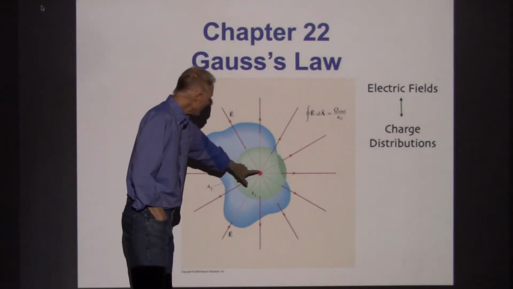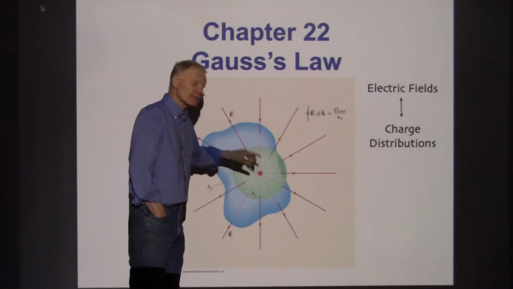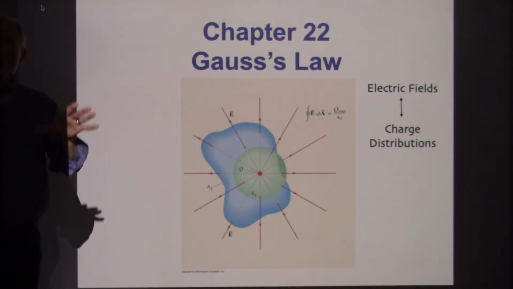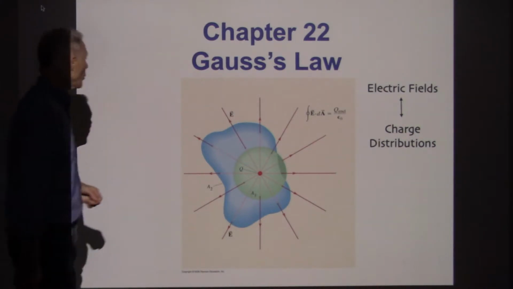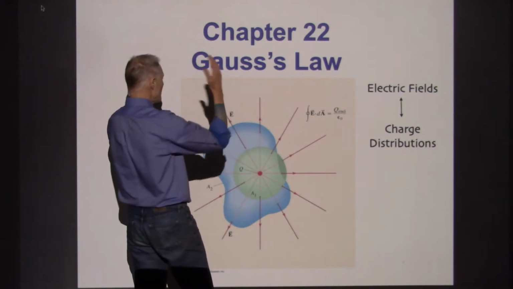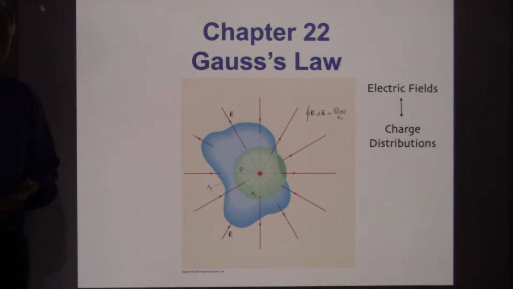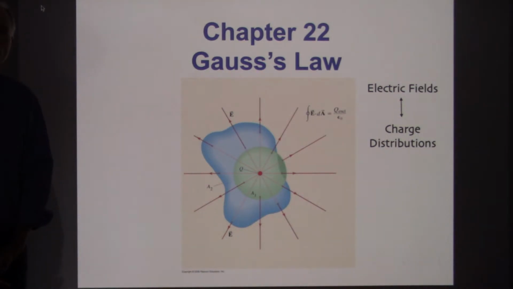What Gauss's law says is that if I have a charged object, an object with charge Q right there, it's going to have a set of electric field lines. Is there a way I could look at the electric field lines and use that to calculate how much charge I've got? So first of all, here's a charge. What if we surrounded the charge with an imaginary spherical surface and we counted all the electric field lines? That would be a way that we could back calculate and determine how much charge is inside the circle.